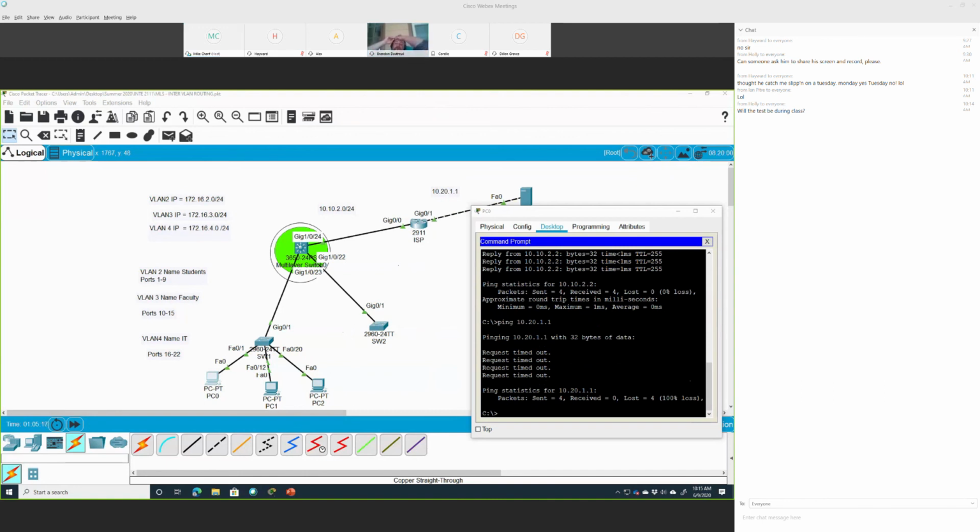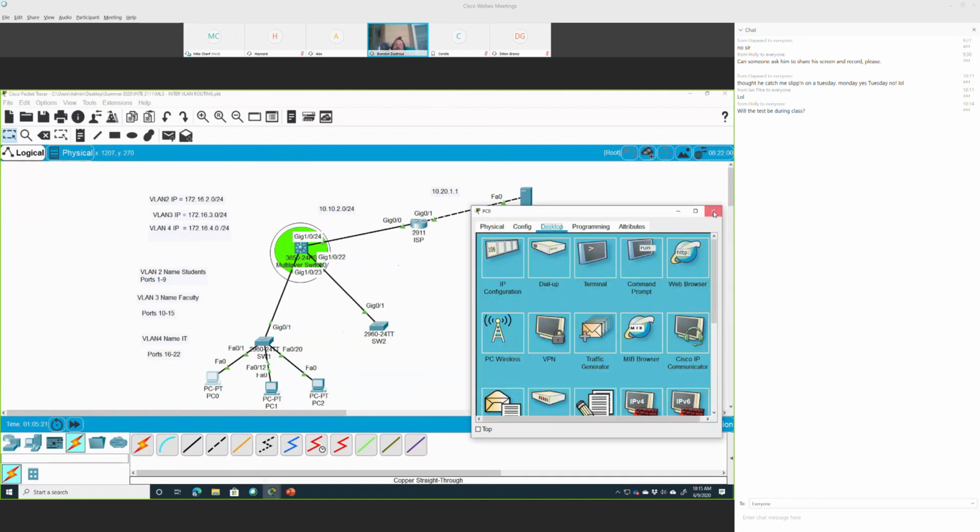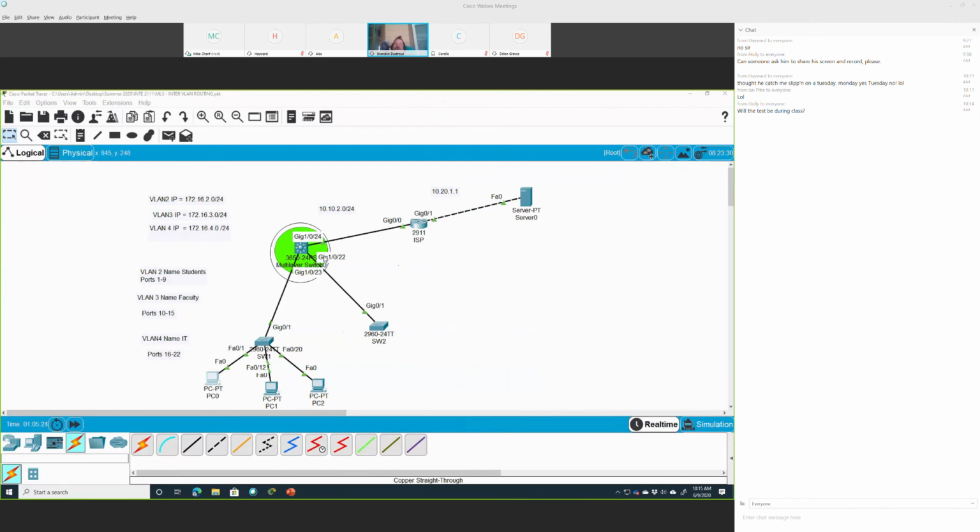On this multi-layer switch, as long as we create the gigabit 0/1 as a trunk port, well, we wouldn't even have to create that as a trunk port, because the multi-layer switch, if you enable IP routing, should be able to route everything. How are you going to know you want to go to this VLAN, not to the other VLANs? You need to have a trunk. The trunk port carries all the VLANs. So that's why you need to put trunk.